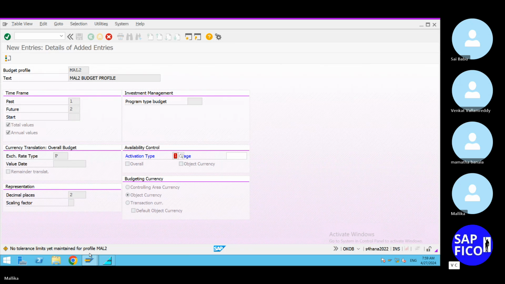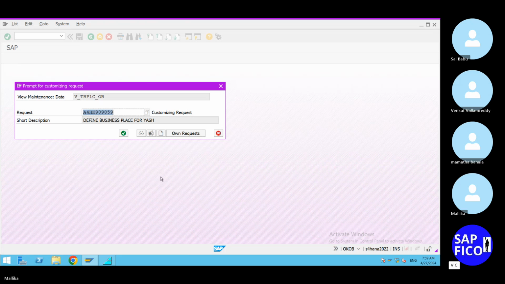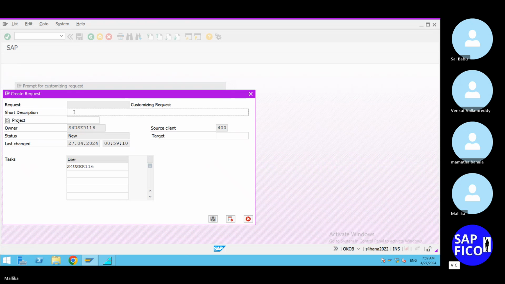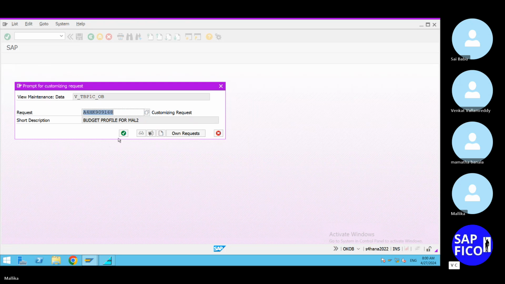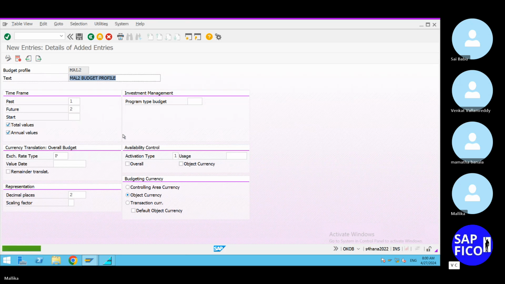No tolerance set maintained, we will maintain it, no issue. Click on enter. Go to the create request and try to create the budget profile. The short description is budget profile. Go to the continue option. Okay, go back to the Word document and give the budget profile MEAL2.